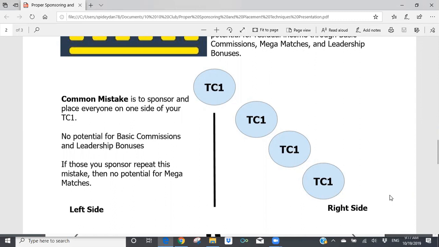So they have one side of their TC1 that has a nice growing business or a lot of volume, and they have 0 to very little volume on the other side. And so what happens is they see no basic commissions, no potential for leadership bonuses, and drastically reduced potential for mega matches because people are not being taught proper sponsoring and placement techniques. So let's begin to look at what happens when you do apply this process.